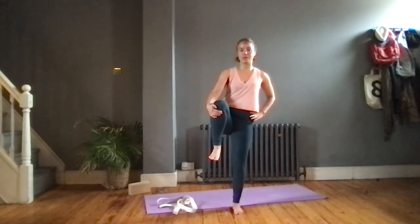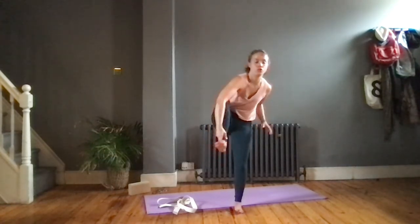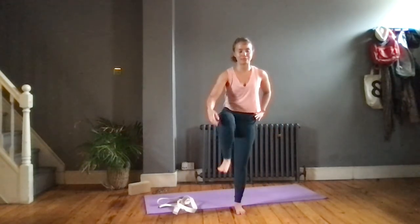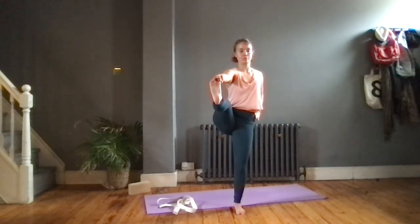Lifting the right leg off the ground. And find a spot that you're looking at on the floor that doesn't move, or on the wall, to focus on. Okay, let's lift our right leg and come wherever we are. Wonderful, great options, everyone. Looking to the ground, we're staying here for three.